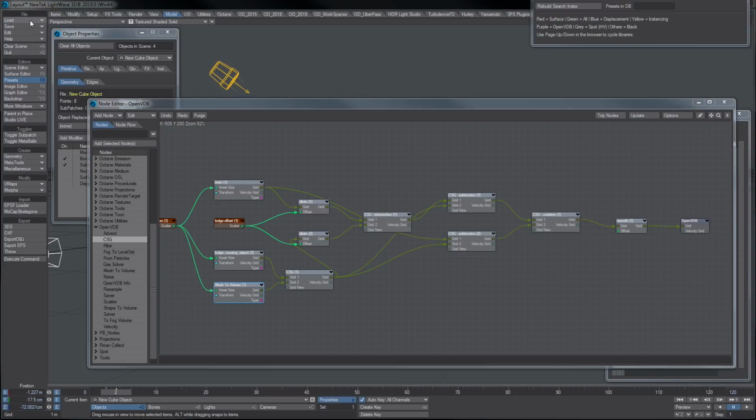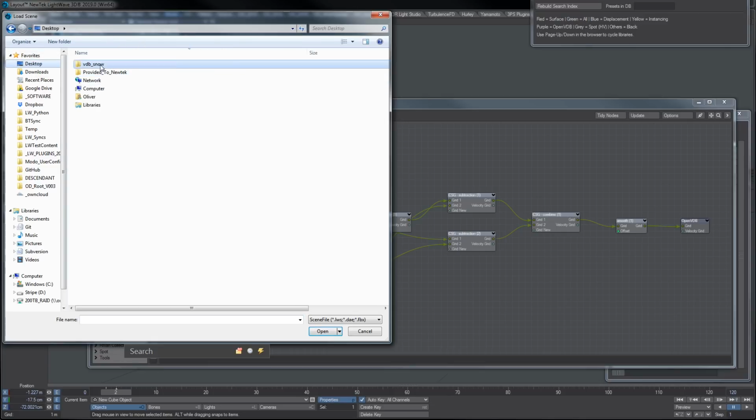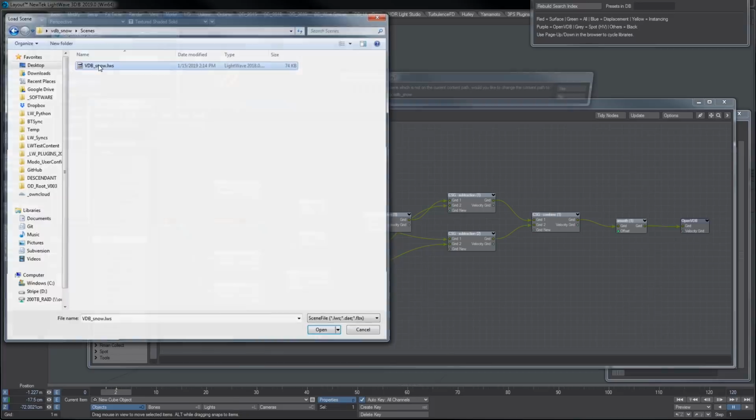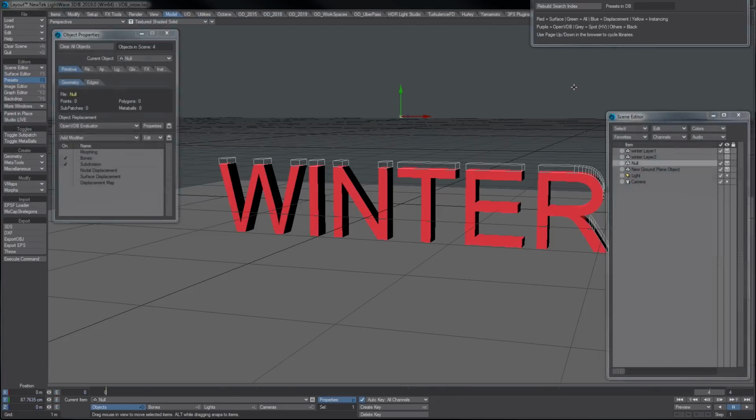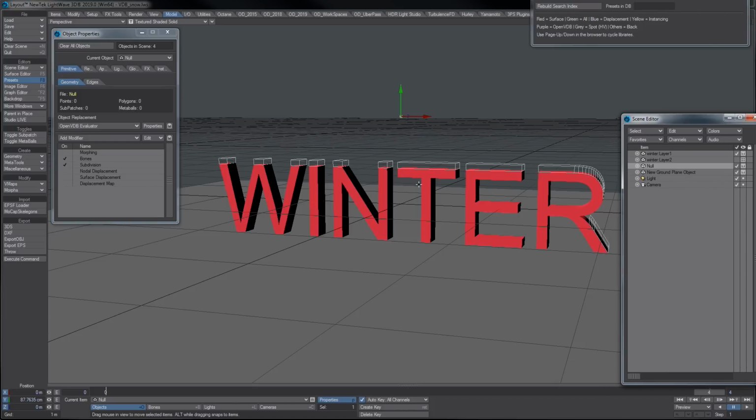So one last thing about level sets, I'm going to show one more thing here. If we wanted to create a snow-covered scene where snow has fallen onto specific objects, we have the scene here. There's essentially 3 objects here. And this sort of bounding box type object that you see here was just something that I did in Modeler, where I selected the top facing polys, or any poly where I wanted to have some snow on them.